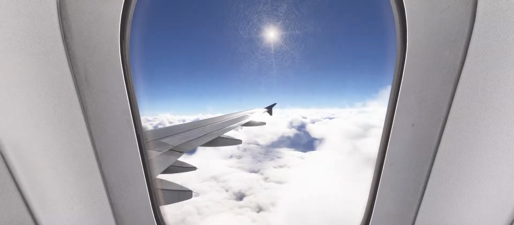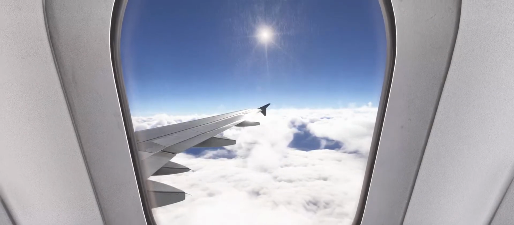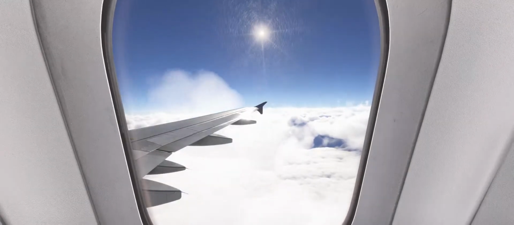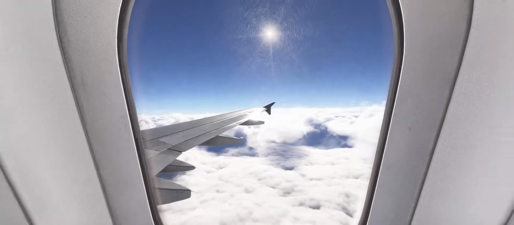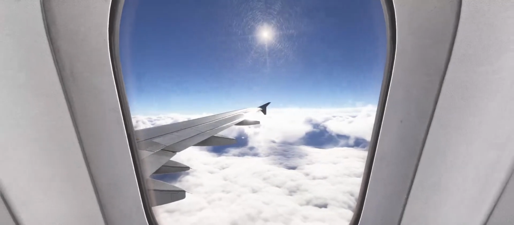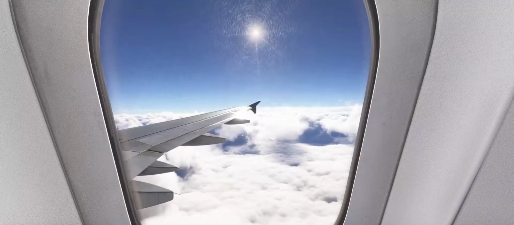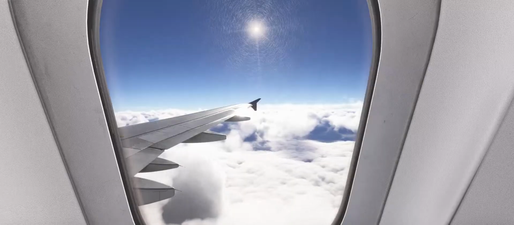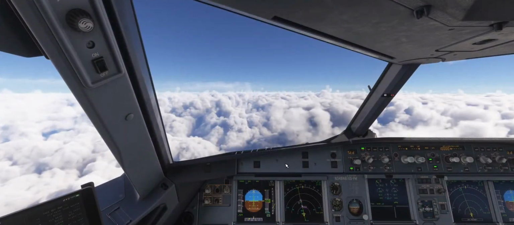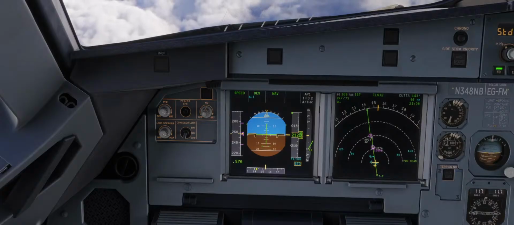American 382 back. Welcome back. United 1204, flight level 350, climbing flight level 370. Delta 04, Cleveland Center, radar contact, climb and maintain flight level 370. Up to flight level 370, United 04, hello.